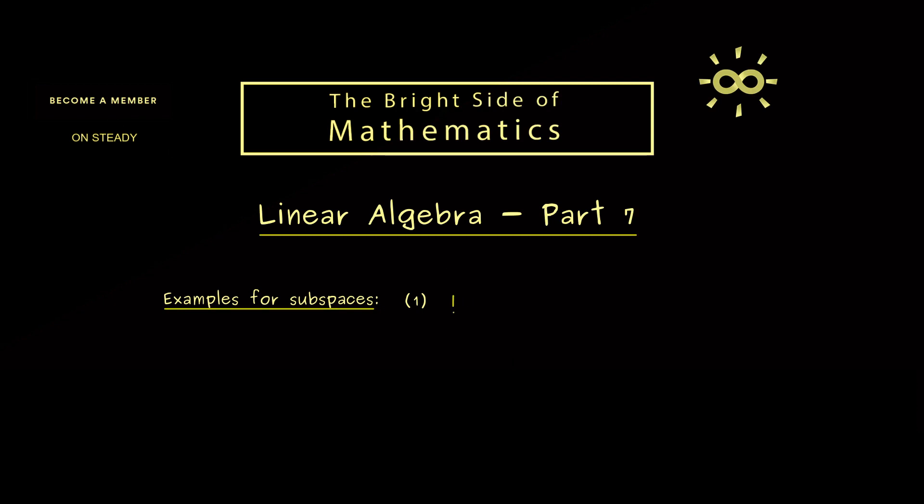First, let's look at a subset in R³. This means that each vector has 3 components x₁, x₂, x₃. Now I tell you what conditions the 3 components have to satisfy. First I want that x₁ is the same as x₂, and in addition x₃ should be equal to minus 2x₂. With this we have the whole definition of the set.